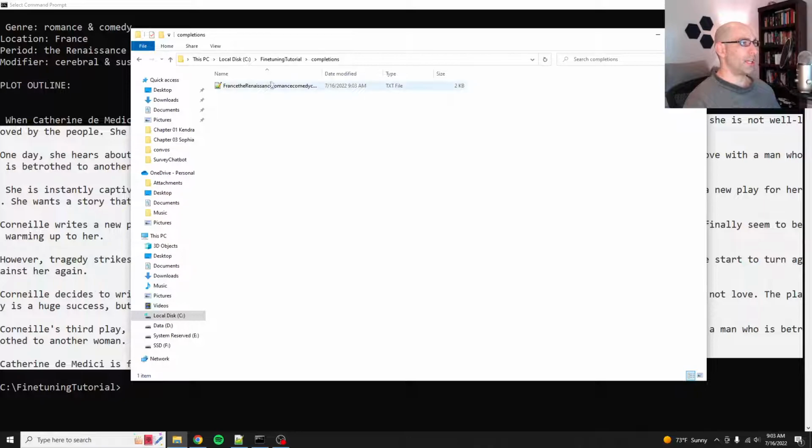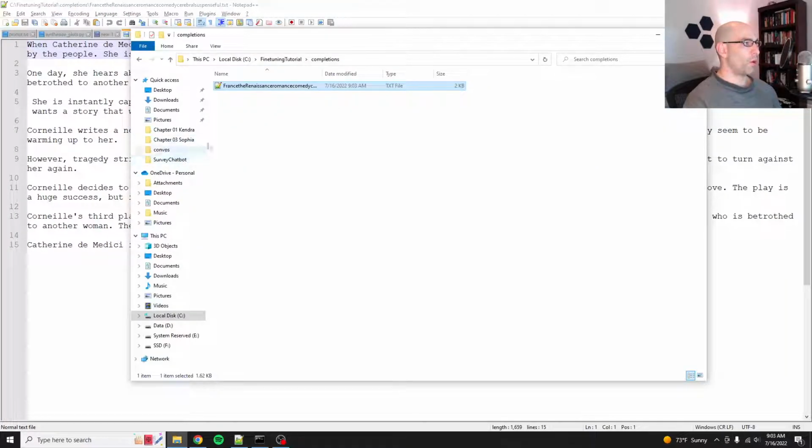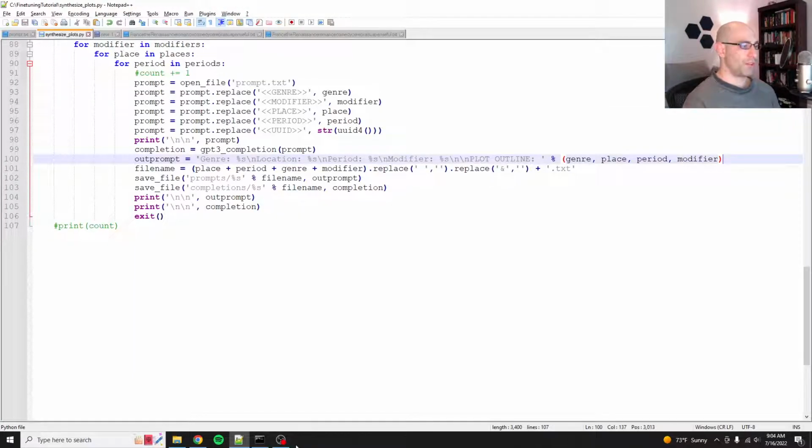So let's go make sure that the data looks right. So the completion, here it is. There we go. Completions and then prompts. And there's the prompt. And so then what you do after this is you remove the escape and you let it go and you've synthesized data. And we are at 17 minutes. So this is a little bit longer than I try to make my tutorials. So the last thing is just do this and let it run.